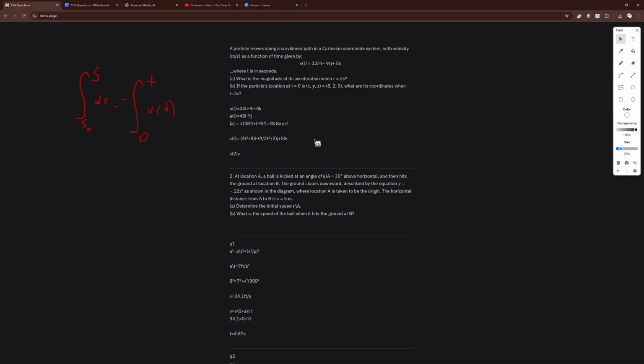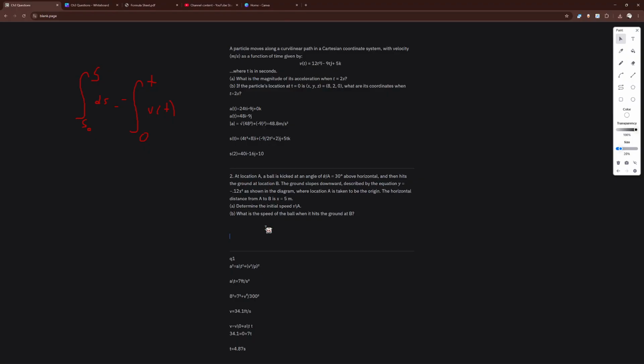4 plus 8 plus 8, so 40i minus, we're going to have 9 over 2t squared plus 2. Also, this minus is supposed to be on the plus like this. Minus 9 over 2t squared, so minus 9, 4. So it's going to be 9 times 2, negative 18 plus 2, so negative 16. So minus 16j, and then plus 10k. And that's the answer to that question. That's done. That's B.